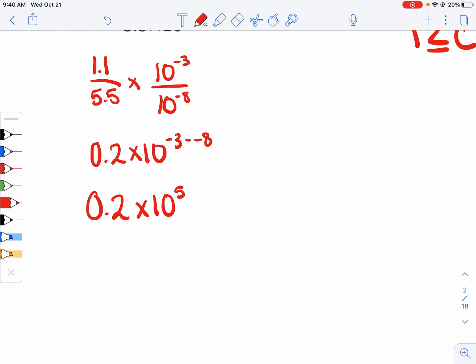Now the issue here is this number is not greater than 1. It's not even equal to 1. So we need to move the decimal over. We need to move it over 1 time. So we need to make this 2.0. That means that our power on our 10 has less work to do because all the power on 10 does is it moves your decimal to the right or to the left. Since we needed to move our decimal to the right, that means we're going to decrease our exponent. So I have times 10 to the fourth.